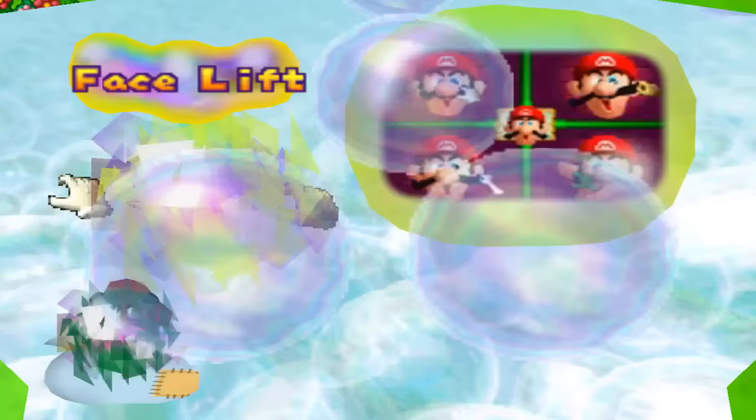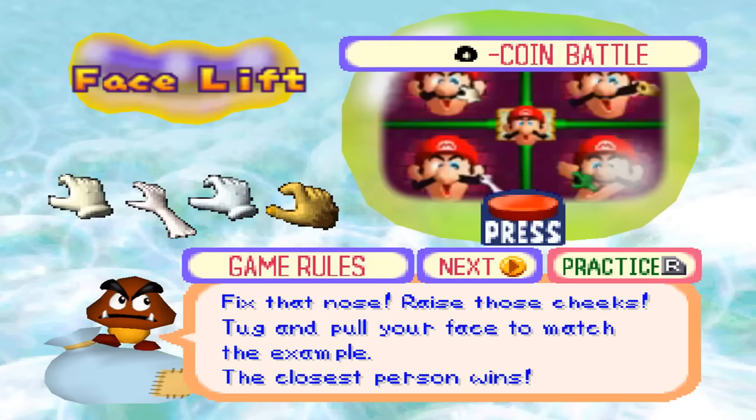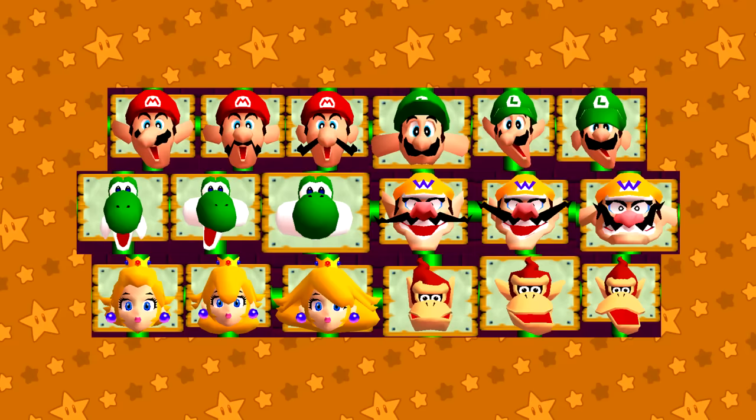Fix that nose, raise those cheeks, tug and pull your face to match the example. The closest person wins. This minigame's from the first Mario Party, except now it's a battle minigame instead of a 4-player minigame. There are 3 facial variants based on each of the playable characters, totaling up to 18 facial variants. The game will choose one of these facial variants for players to mirror. The features players can manipulate depend on which character's face it is.